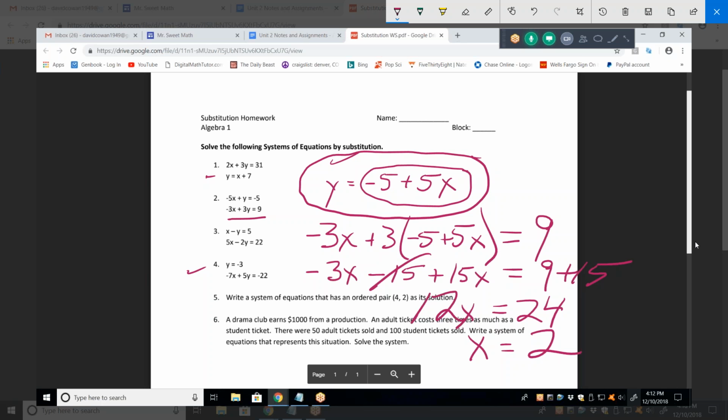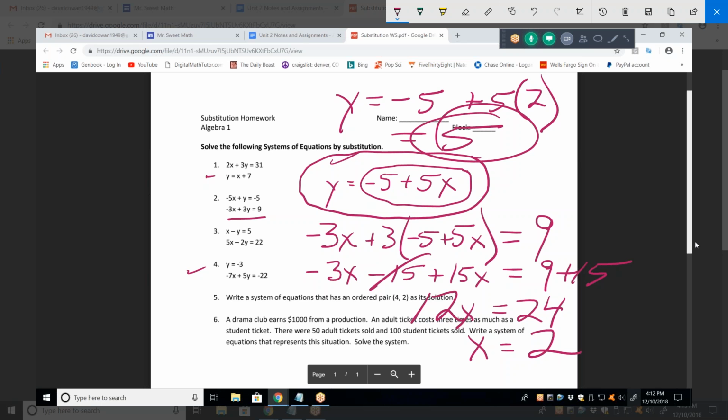What am I going to do? I'm going to substitute whatever x is. Wouldn't it be just 5? Correct. In other words, y is going to be minus 5 plus 5, and instead of x, I'm going to put 2 because I now know that x is 2. And that's equal to plus 5. So I have my two solutions. Y equals plus 5, x equals plus 2. I'm done with the problem. Okay?